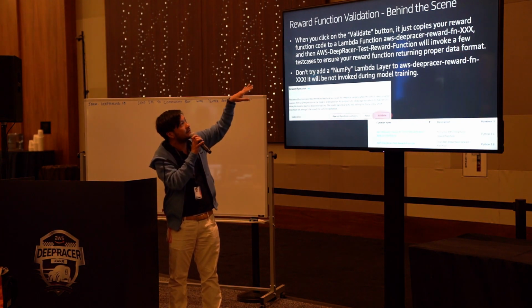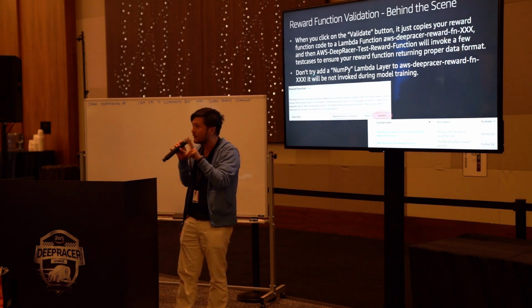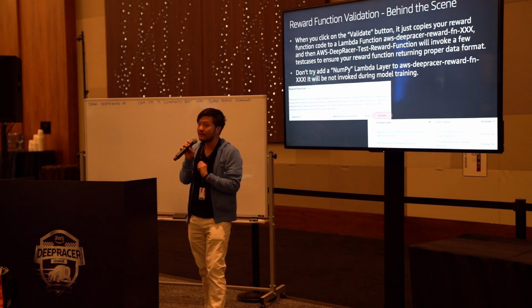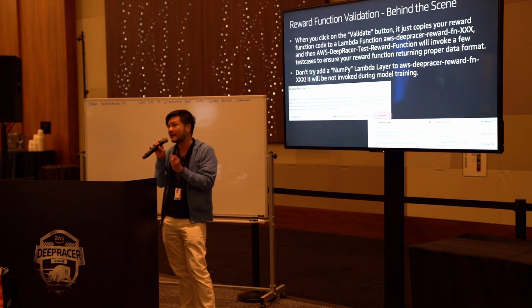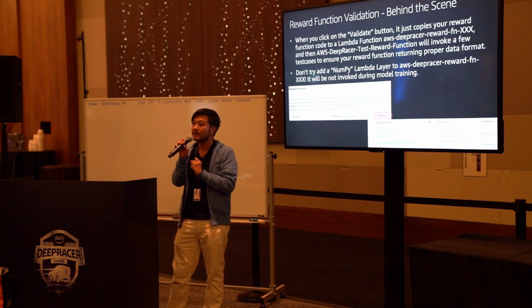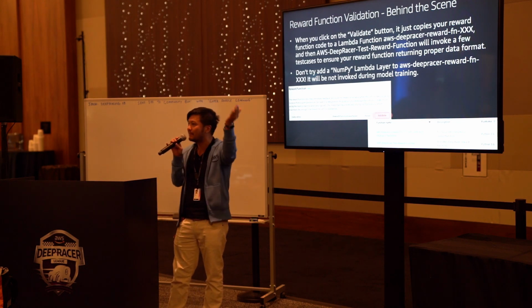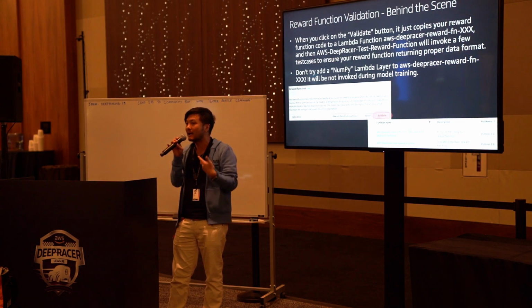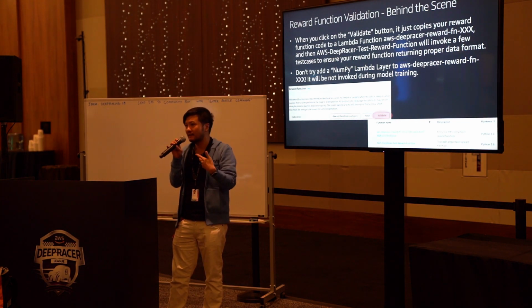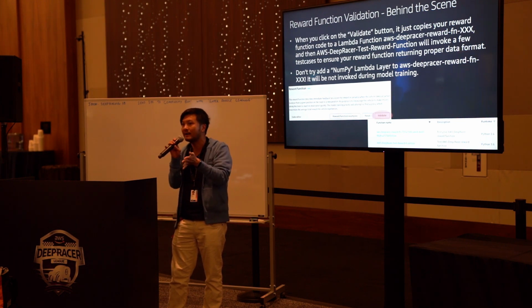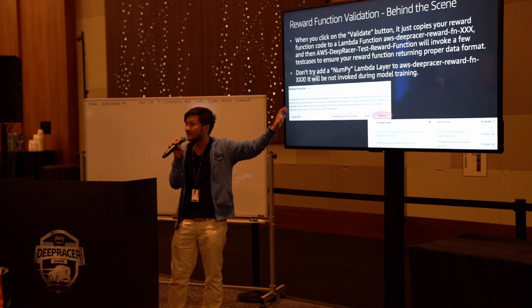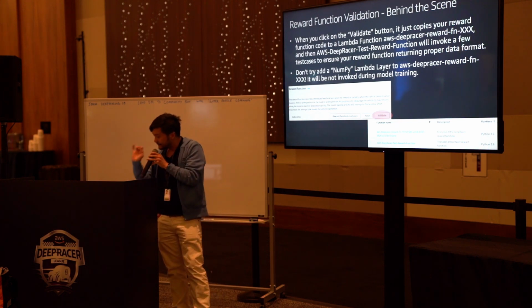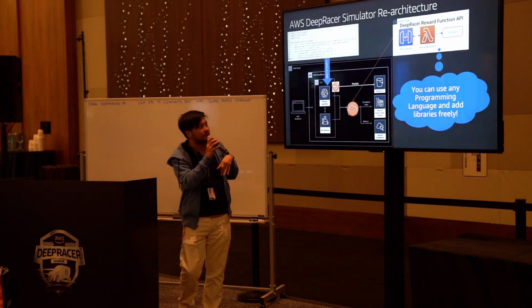Actually, in DeepRacer, you check out that they create 2 Lambda functions for you. You can go to the Lambda function and take a look at their source code. Actually, they just send some sample data into the reward function and then have some expected output. You can do anything, replace the reward function. Once you can meet the requirement, your validation will pass. Okay? And here is our solution.